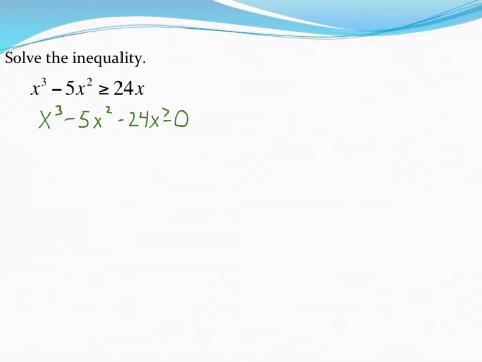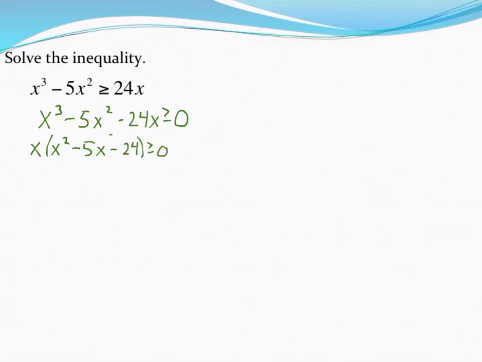As we talked about in the last video then, the first thing we'll want to do is find the zeros. And we could find them using the table, which I'll show you in a few moments. However, since I like to factor, let's rely, at least for right now, on factoring this just to find what my zeros are. So I notice there's a greatest common factor this time of x. So I'm going to divide out an x, or factor out an x. And then what's left, this trinomial in parentheses, I can factor rather simply.